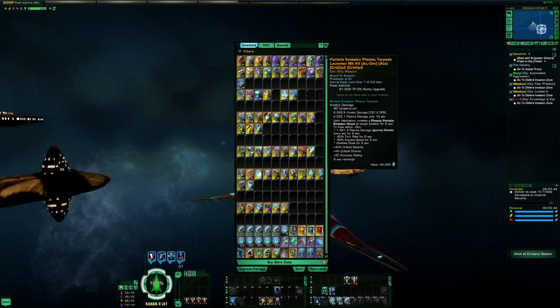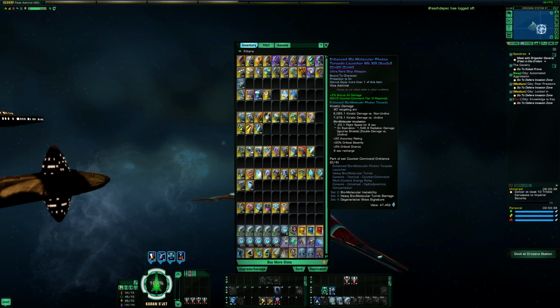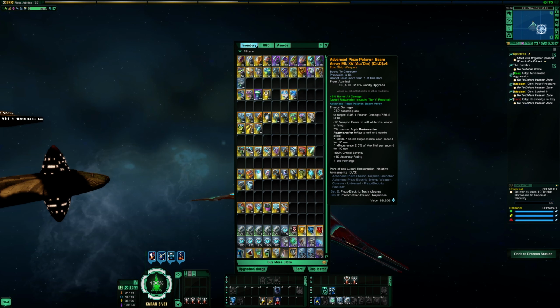So they can still hit Intel Team and they can still cloak while plasma particle emission is on them. So that's a shame, but oh well. Then there's the enhanced biomolecular torpedo. This, I think, deals one of the highest one-hit high-yield torpedoes in the game. So if you're trying to do like a high-yield torp, one-shot build or something, that's a good option.